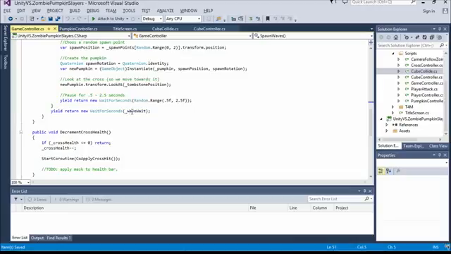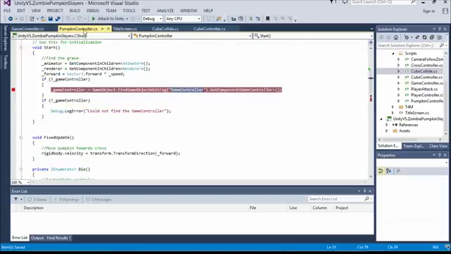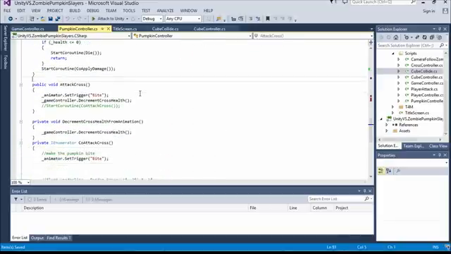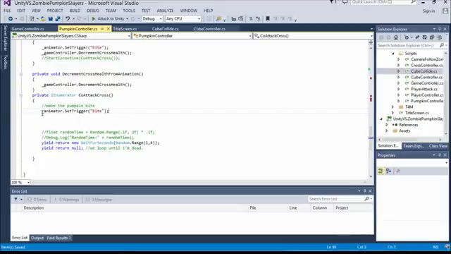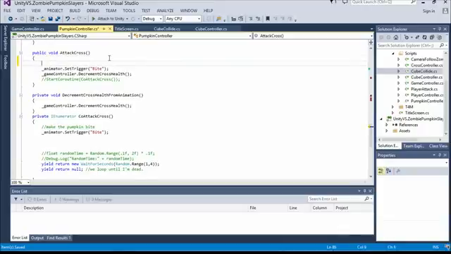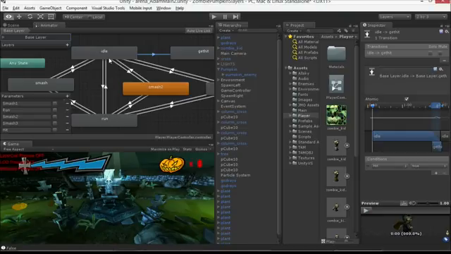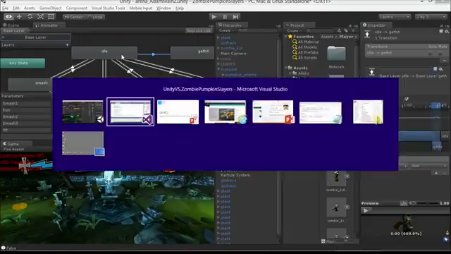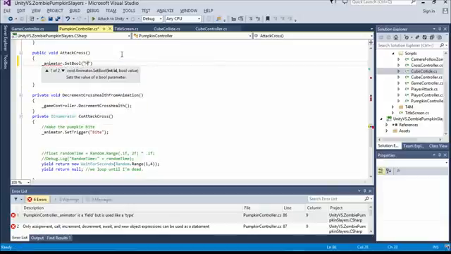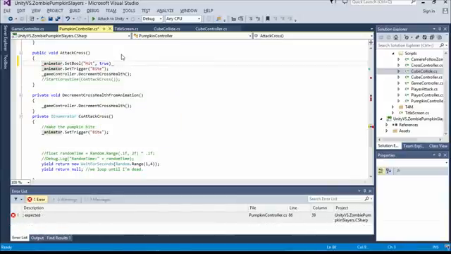So if I go over to my project here, let's go back to our pumpkin controller. Right here. So let's say, for example, this was the get hit. If I wanted to call that animation right here, that was the hit variable I added, the hit Boolean value. If I wanted to trigger that animation, all I would say is animator.SetBool and give it the name of it, hit, comma true. And that would actually transition that animation state. And you can mix them a bunch together. You can do some really, really cool things.